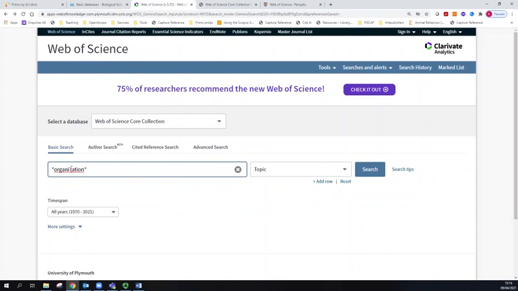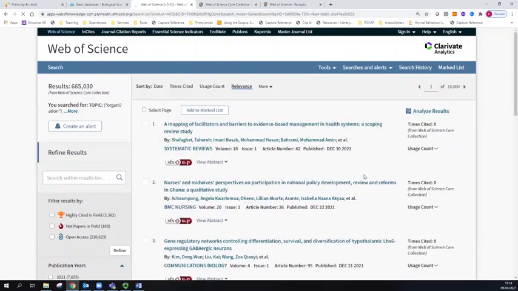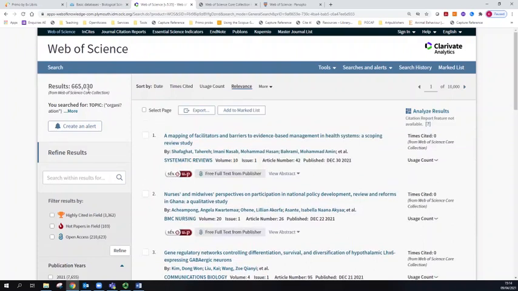The question mark can be used in a word where you are looking for any letter to take the place of the question mark. So there has to be a letter there, but any other letter to take that place. So it can be used in situations such as this, but not for other spellings such as colour, which I'm going to show you in a second. But if I now run this search, it should bring up both organisation spelt with the S and with the Z, and we can see there the number of results has increased.